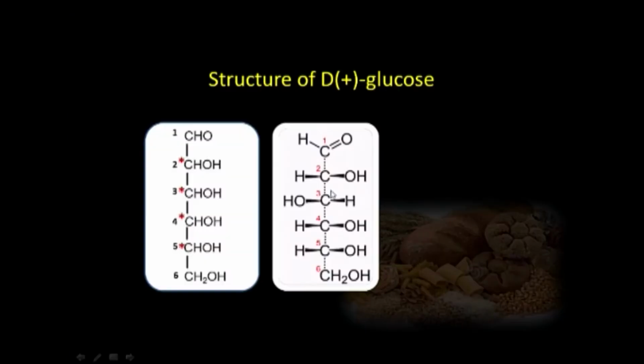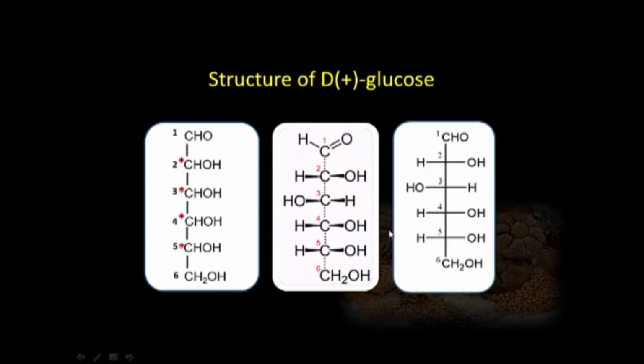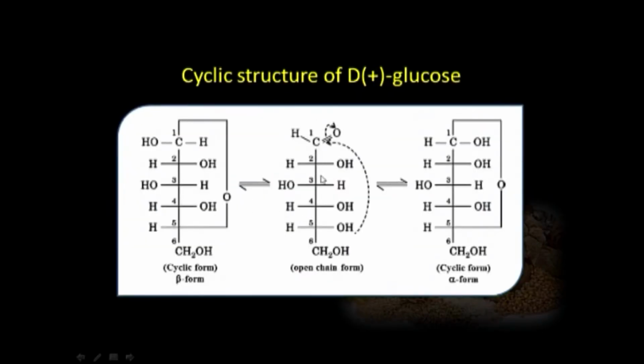This configuration was established by Fischer, and we got this configuration showing the position of hydroxyls and hydrogen on these carbon atoms. This wedge-dash structure was represented by Fischer in a planar way, which we call a Fischer projection. When this 6 carbon structure was established, certain new facts were observed at the time, like mutarotation and formation of glycosides. I will talk about glycosides today, after the reaction with one molecule of alcohol and so on, and on this basis a cyclic structure for D plus glucose was reported.